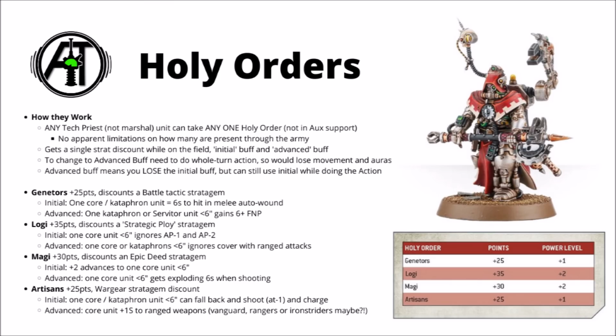For me, I'd be planning to use the initial part rather than the advanced one here, though I suppose you could always potentially flex it out if you did want to ignore cover, if you did have some enemy targets where that was going to be really meaningful. Still though, against the right opponent, that defensive buff could be very strong indeed.